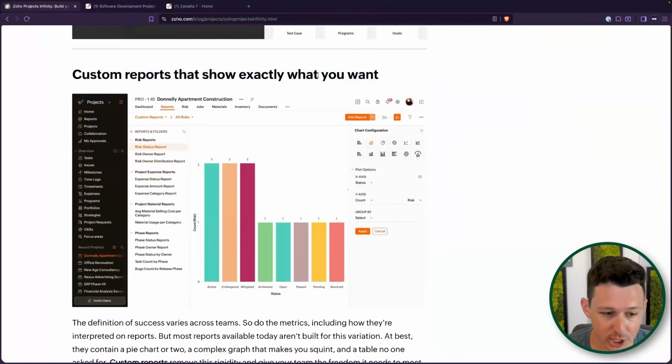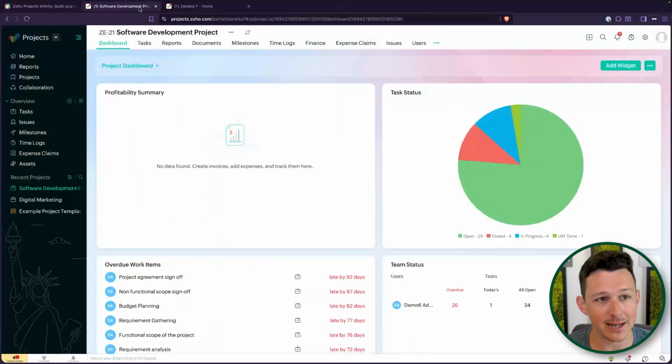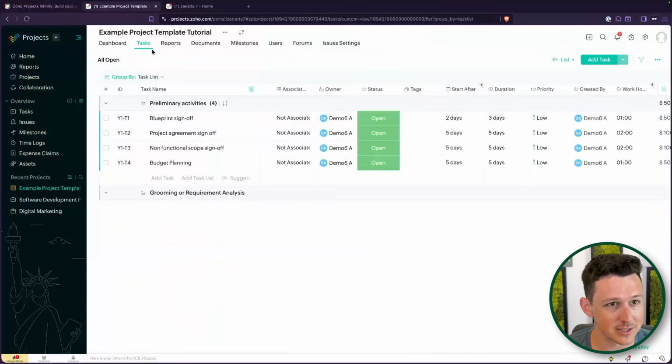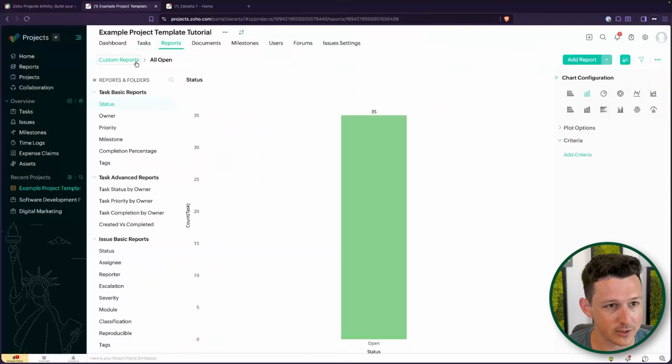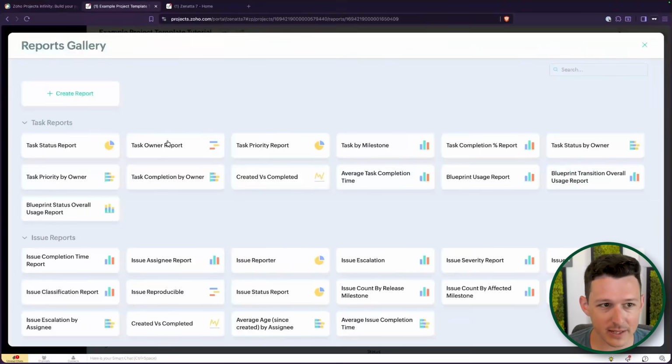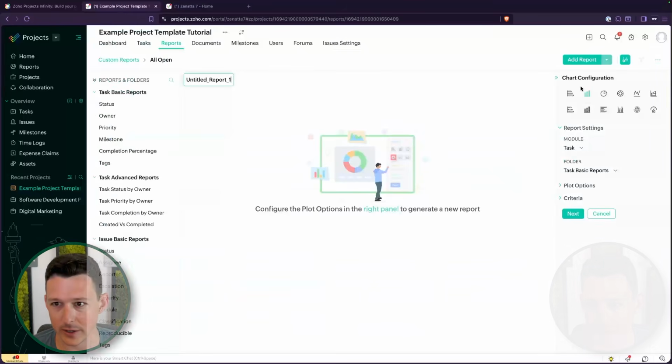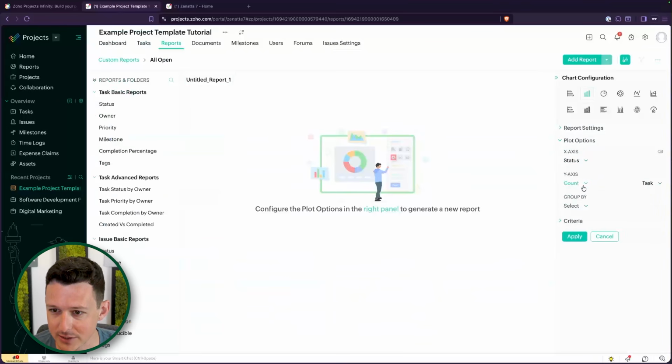Yeah, just as a bit of a call out there and a point of feedback, looks like custom reports are per project. You may be able to do them in a template. Let's take a look and see. That might be your workaround here. Yeah, if I go into a custom template, and then let's say I add a custom report here, making the video a little longer, but I'm curious and we're already here, so let's just see.